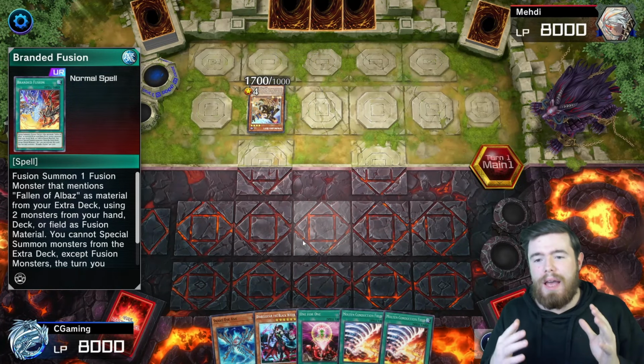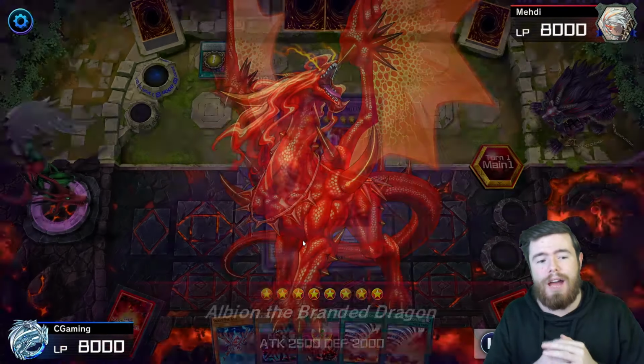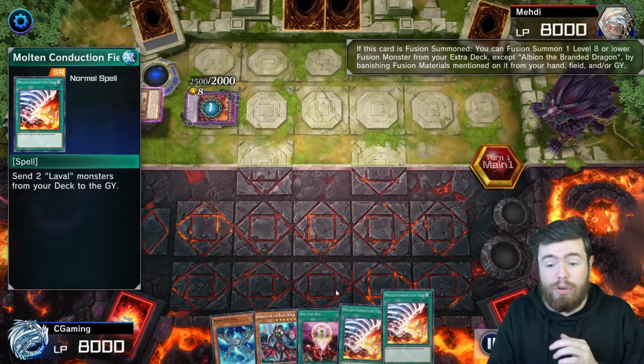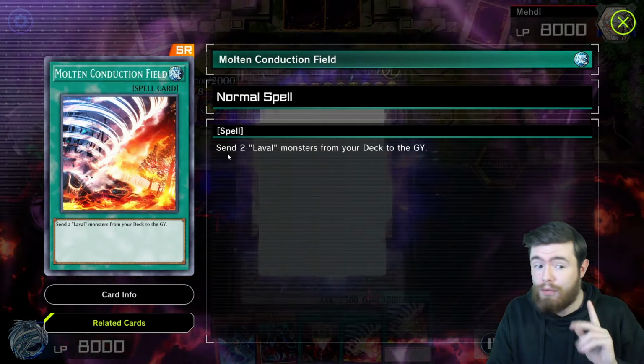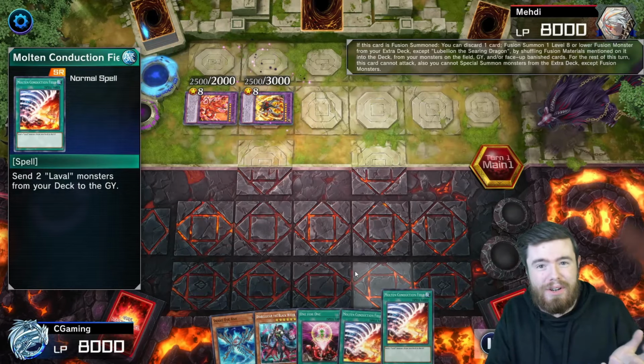But this is going to be up against Branded here. Going to go for Branded Fusion. No hand traps in our hand, unfortunately, but we do have a shitload of gas. This whole hand is just gas, which is awesome. Also not once per turn. So if they Ash this for whatever reason, you can just use a second one, right? It's not once per turn.